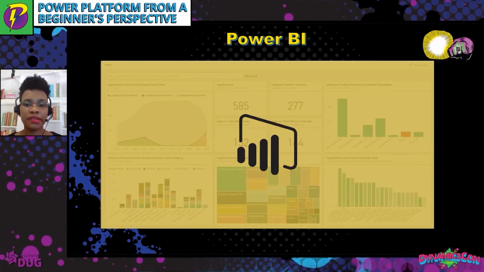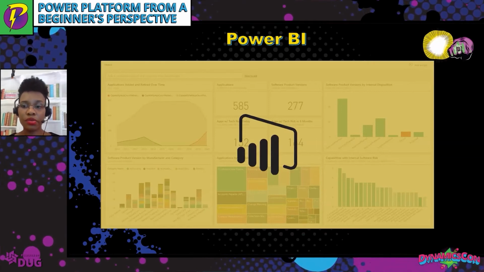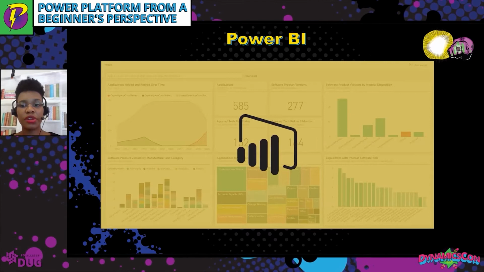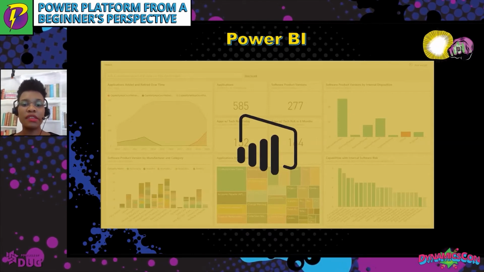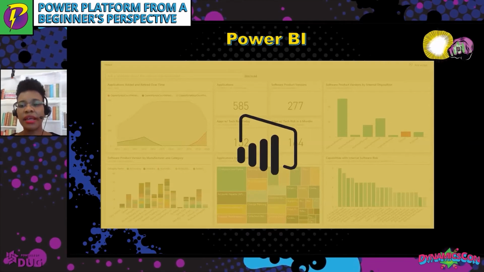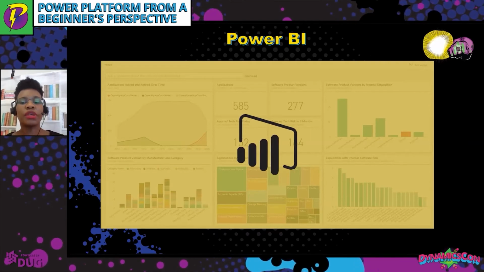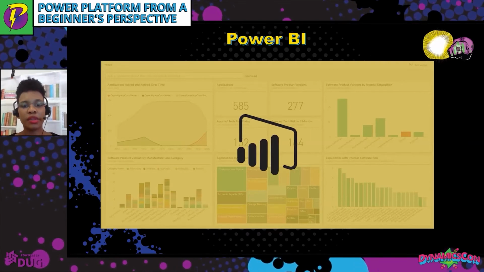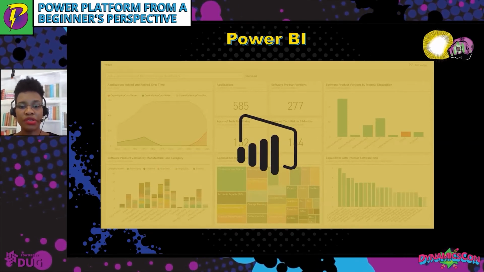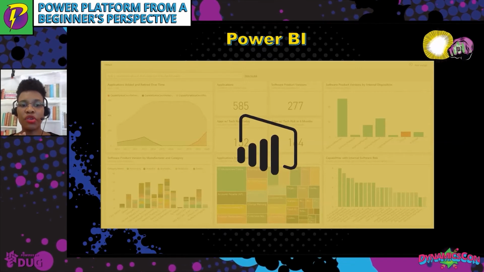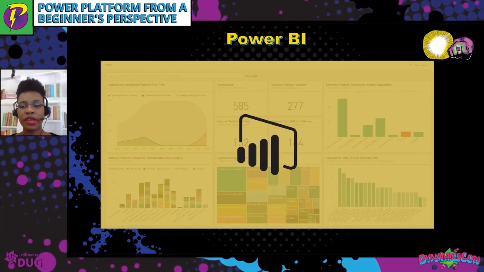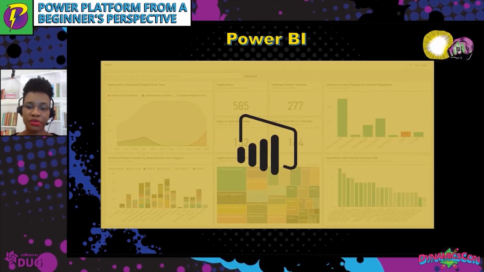Whether your data is a simple Microsoft Excel workbook or a collection of cloud-based and on-premise hybrid data warehouses, Power BI lets you easily connect to your data source in a clean and user-friendly way, where you can model your data without affecting the underlying source. And what's important is that you can share this data or your workspace with anyone within your organization.